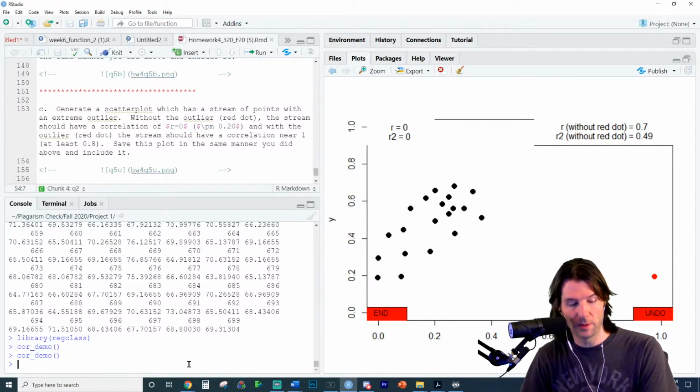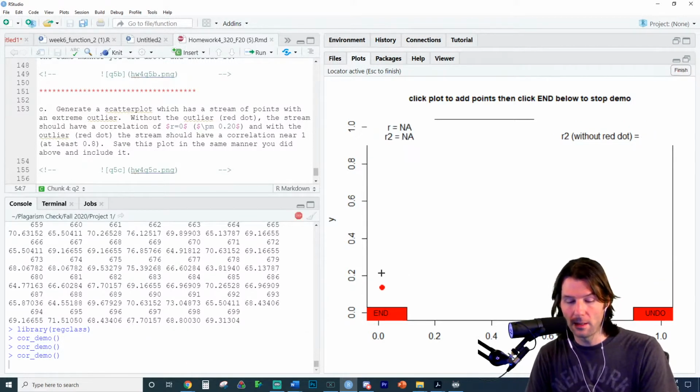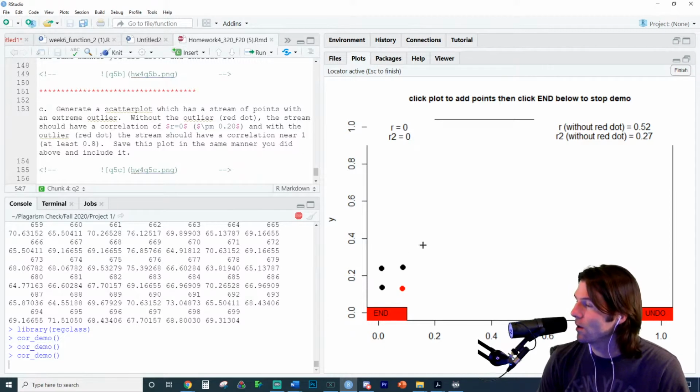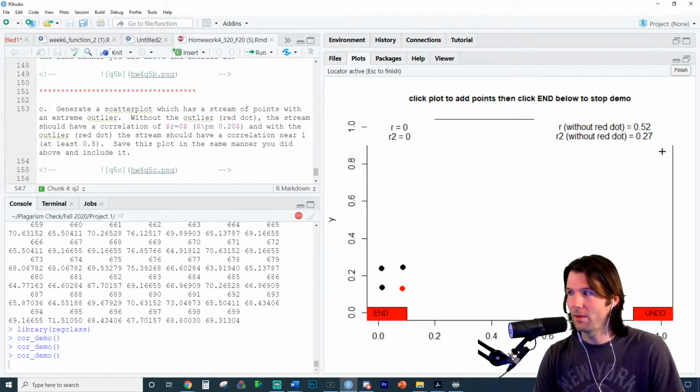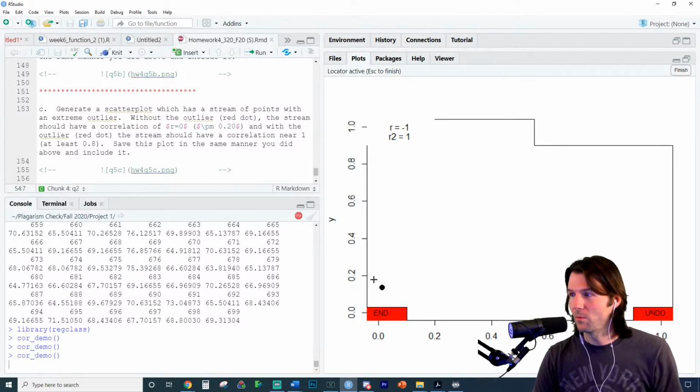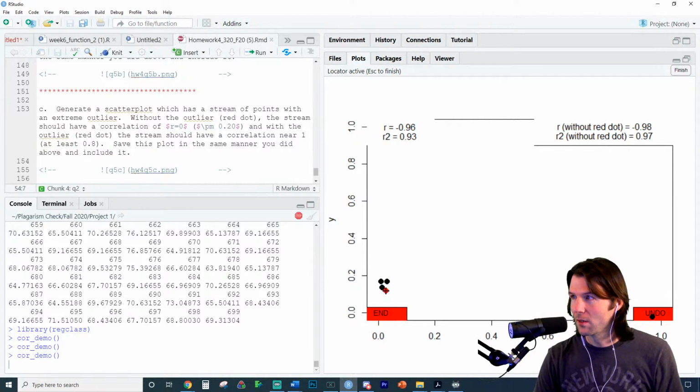So let's go ahead and redo our plot right here. The easiest way to make a correlation of 0 is to make a box. Perfect box today. I mean, it's a little off, but at least it made a 0. And then if you go way over here, you can get a correlation of basically 1. Now, if you want to make it really close to the answers, you go really close in here.